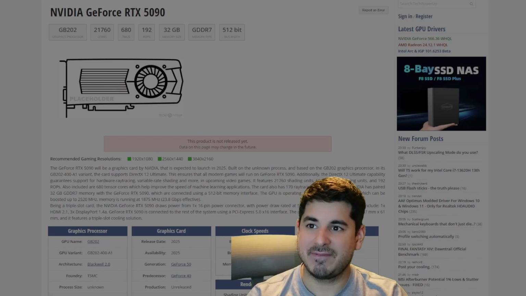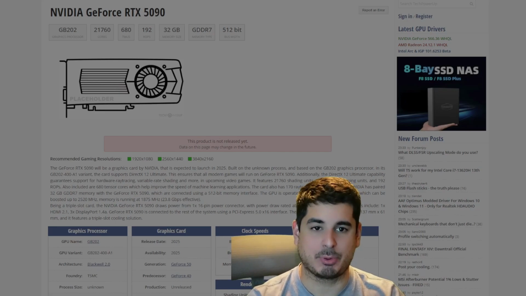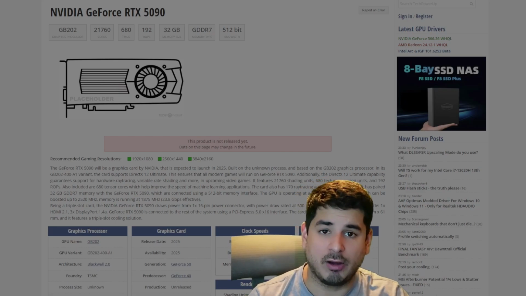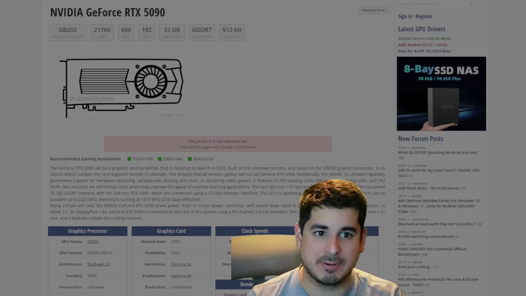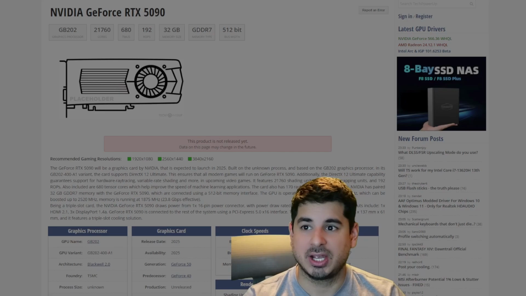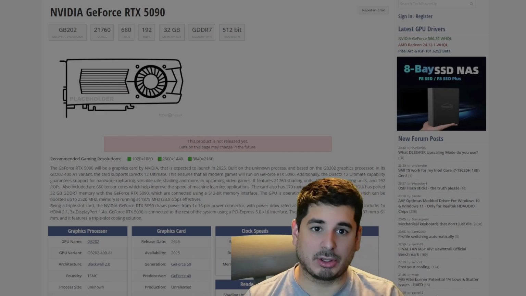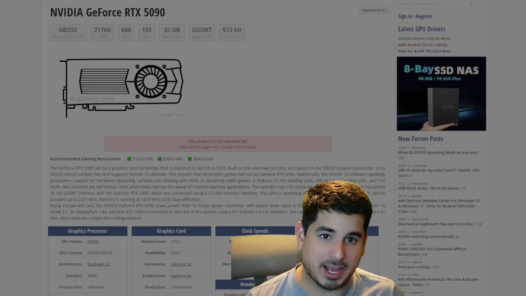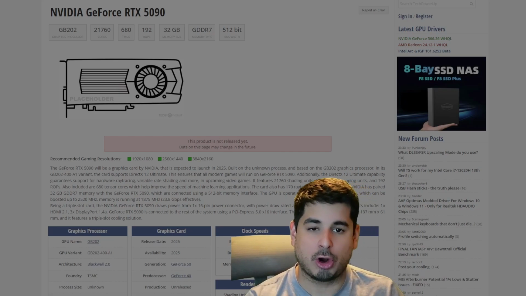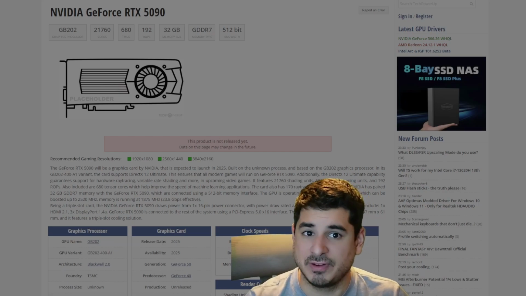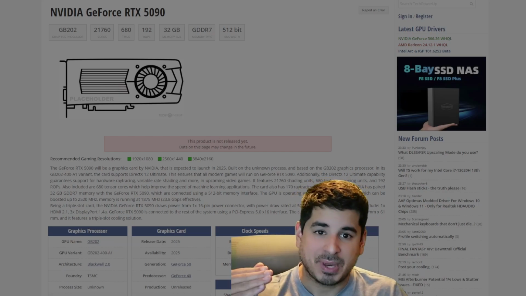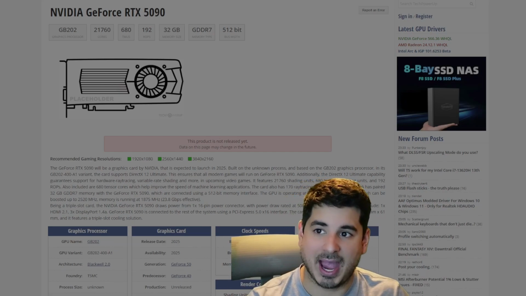Which means that even though the 5090 is going to be a monster in mining in every way, shape, or form, and basically from a technological standpoint, it's going to be the undisputed king of GPU mining ever, you're just not going to be able to buy it in mass or deploy it in any kind of mass when compared to the 170HX. So for me, and I don't even think it's close, and you can say I'm biased, because I probably am, but I really, really thought long and hard about this when I went about selling my 30 series GPUs to upgrade my farm to either 50 series or the 170HX. I think the 170HX wins, and it's not even close.